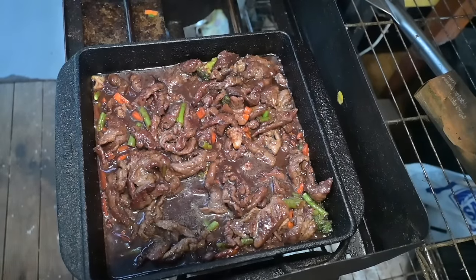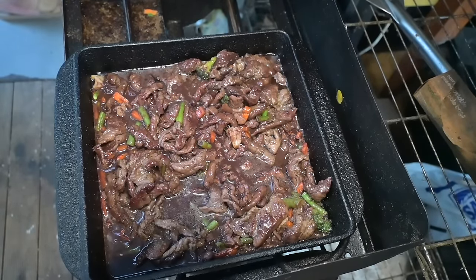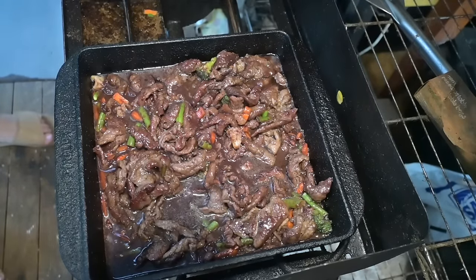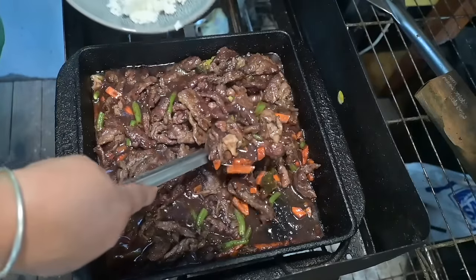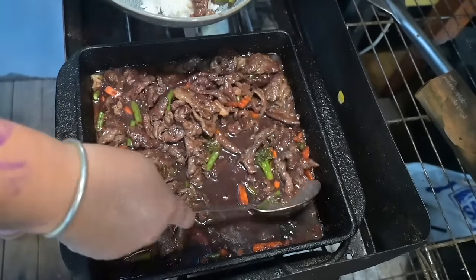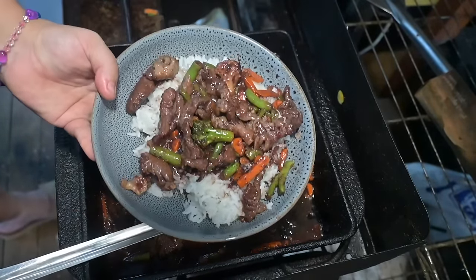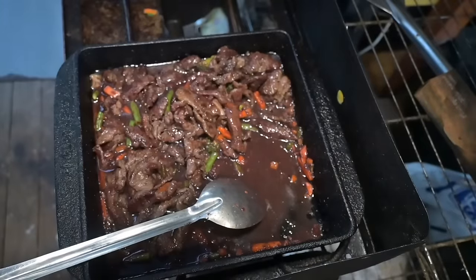I just wanted to show a quick shot of dinner that night. This was using that velveted beef from early in the month that I had frozen. So I'd velveted it, seasoned it and frozen it. I defrosted it in the fridge overnight and then the next day did a plum barbecue stir fry with frozen veg served over rice and it worked wonderfully. So for anyone who saw me freeze the velveted beef before, it worked out perfectly for cooking. I just defrosted it in the fridge and cooked it up.